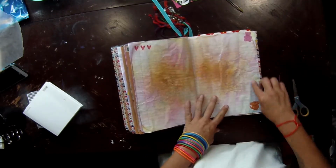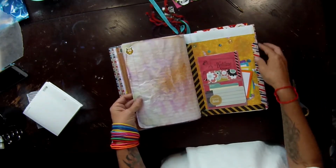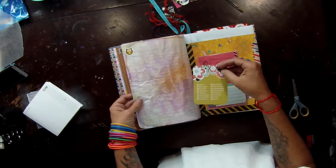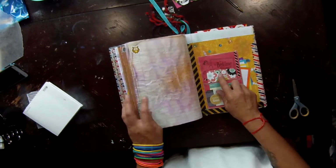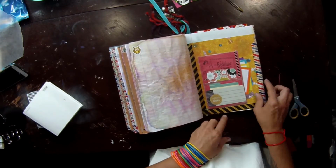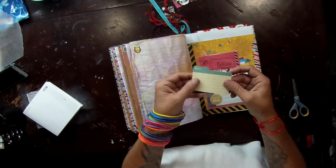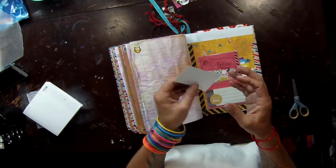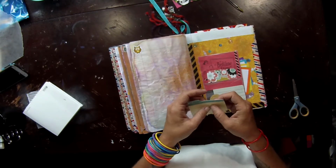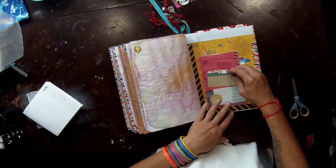Alrighty, so balloon animals, washi tape, stickers. This one's a pocket. Note papers. Project Life cards, which are stupid cheap at Tuesday Morning. I got a heck of a collection there. I use them as pockets. This one is a pocket that's stuck down. These things I love. I need to make millions of these because they're awesome. I think that's from Jelly Bean Soup. That's from Tuesday Morning, Jelly Bean Soup, and yeah, on crazy sale.